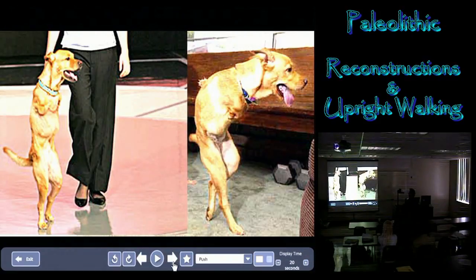It's interesting. People place a lot of attention on upright walking, saying that it makes us distinctly human because we're the only animal that walks on its hind legs. But if you think about it for a second, that really is pretty arbitrary, and that's what makes us human. Because there are animals that can learn to walk on their hind legs if they have to, and this is Faith, a dog that was born without any front legs, and Faith learned on her own just by watching her family of humans walk on their hind legs, taught herself very quickly how to walk on her hind legs. Anyway, that's Faith.